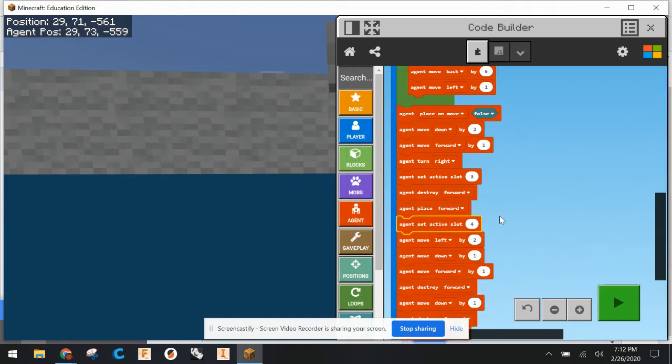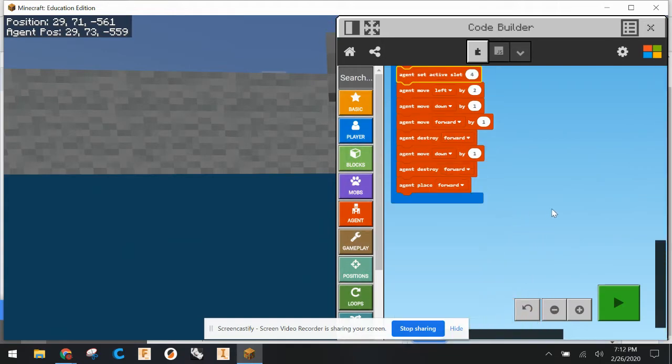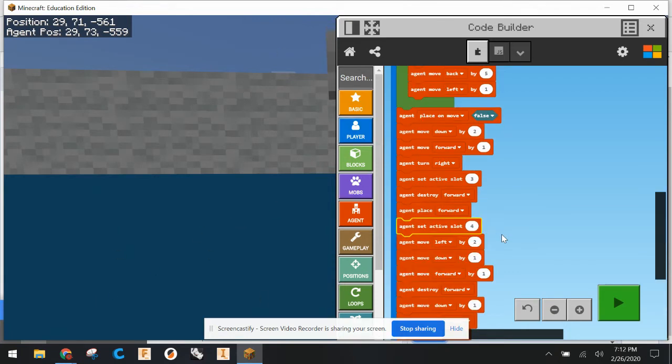So this one, I'm turning the active slot now to 4 because that way I can get through the door. I'm going to have him then move left 2, down 1, and then I'm going to have him move forward, destroy forward, move down, destroy forward, and place forward. And if I got these movements correct, then he's going to put a door down there. Now, here's the thing. You're going to have a lot of trial and error with this because he's going to end up putting things not where you want him until you figure out the exact motions that you need to get him to place your items. So now let's go see what this is going to do.